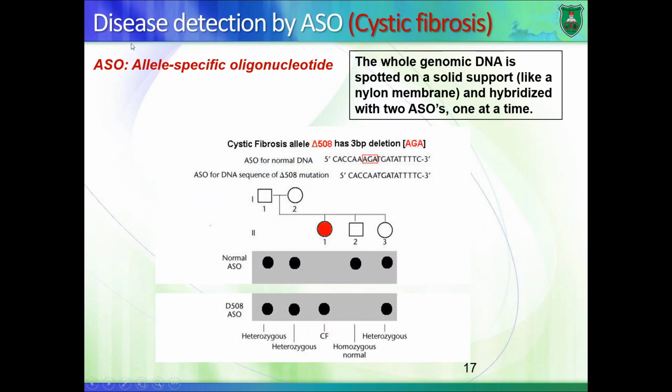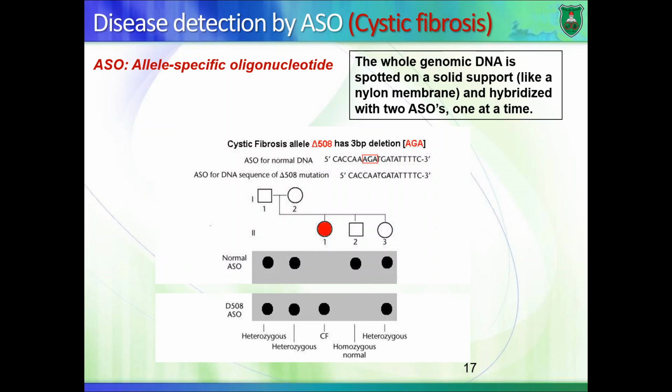Here we have a family that has a child who has a disease known as cystic fibrosis. So here we have a man, square, a woman, circle. They marry, they have 3 children. They have a girl that is affected. She has cystic fibrosis. And they have a boy in square number 2, and this child is not affected. And they have a girl who is not affected as well.